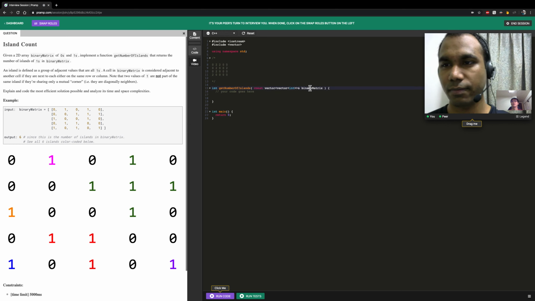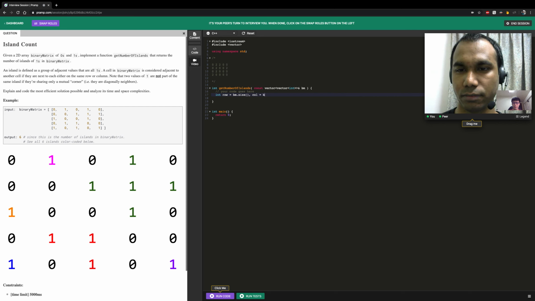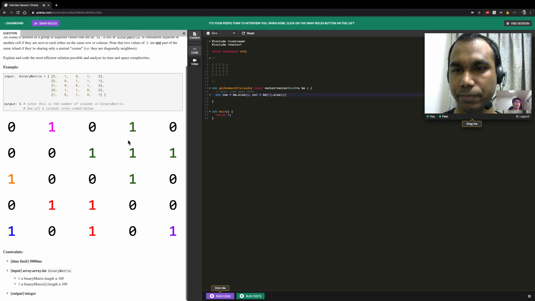Let's say the binary matrix is given the short name BN. The total number of rows will be BN's size, and the column count will be BN's row size. I'm checking if there is an edge case, like no matrix input, but the problem says there will definitely be at least a 1 times 1 matrix.